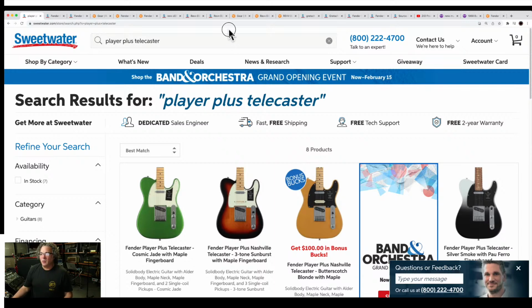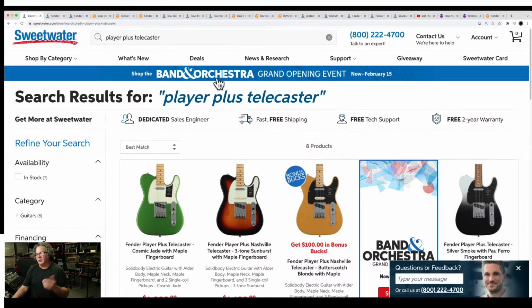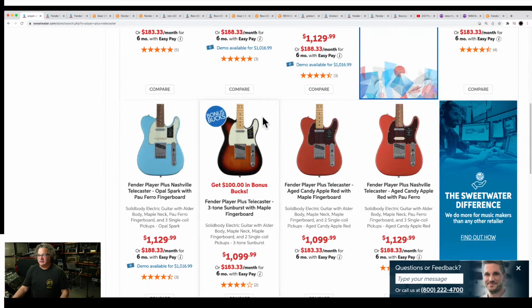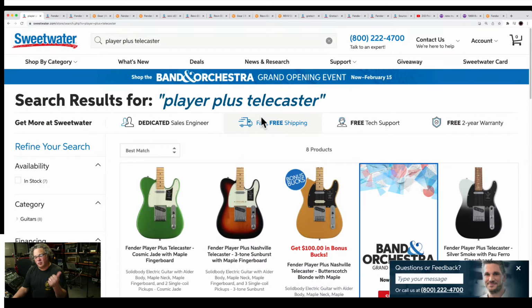All right, good. So what we've got here is that if we go over to Sweetwater, and this again could be any instrument that you're interested in, but I want to go through the methodology of how we drill down. There are two sides to this. One is when you first go to make the purchase, we are looking at this transaction moving forward. But at a certain point, Paul Richard, myself excluded, you sell gear. And I say that because Melissa Doppler's listening. And I actually do sell gear. And so the idea is there are things we want to keep in mind when we go to buy gear. That is, what is our exit strategy if at some point we know we're going to get rid of it?